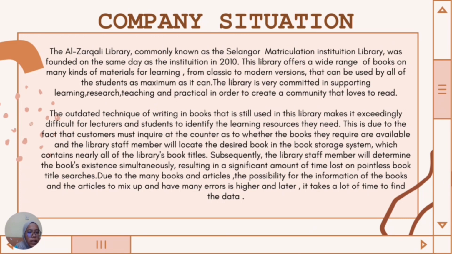The outdated technique of writing in books that is still used in this library makes it exceedingly difficult for lecturers and students to identify the learning resources they need. This is because customers must inquire at the counter as to whether the books they require are available, and the library staff member will locate the desired book in the book storage system. Subsequently, the library staff member will determine the book's existence simultaneously, resulting in a significant amount of time lost on pointless book title searches.